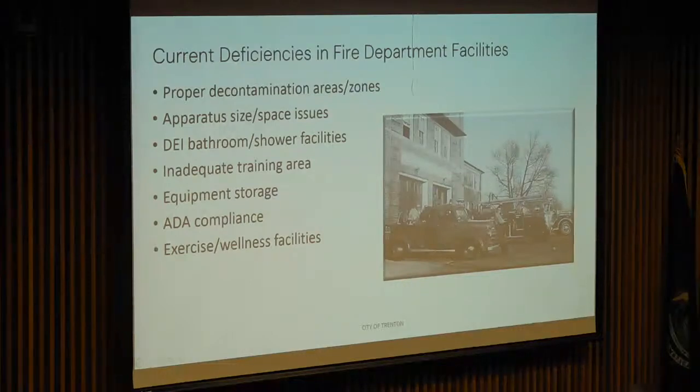Apparatus size, as Dean mentioned: you can see from that picture, there are trucks from that day and age. They fit in those bays with plenty of space. He talked about the aerial that had 4 inches of clearance. It was always a concern in major snow events. Did we get some of that cleared out from the door so it didn't raise the truck up as we backed in, where we might scrape? And then the little elbow that you have on your garage door opener? Well, that had to be spaced between the rungs of the ladder because it would have caught them if you don't position it just right. That's how we made that fit.